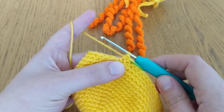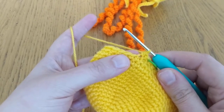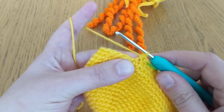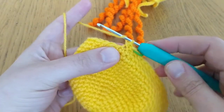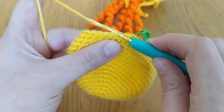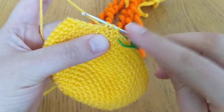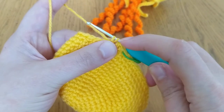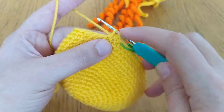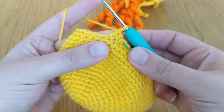The only bit different from a single crochet is you've done that yarn over and got that extra loop on your hook. Now the next stitch is a bit more complicated because it says three double crochet, so three DC into the same stitch. So because it's in the same stitch, we're going to do three double crochet into that next stitch. To do that, we yarn over as we did with the half, insert it into that front part of the stitch only, yarn over and pull it through, give it a little wiggle if it doesn't want to come. So you've got three loops on your hook. Now the difference between this and a half double crochet is that we yarn over and bring it through the first two loops only, so that you still have two loops on your hook. Then we yarn over again and pull that through the remaining two loops. So it's a bigger stitch.